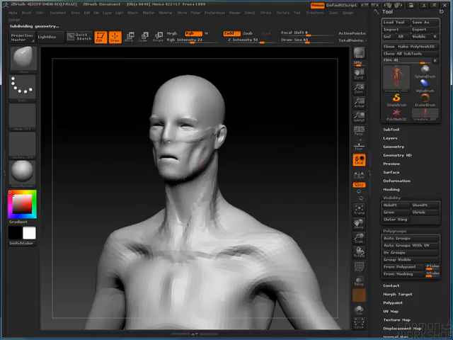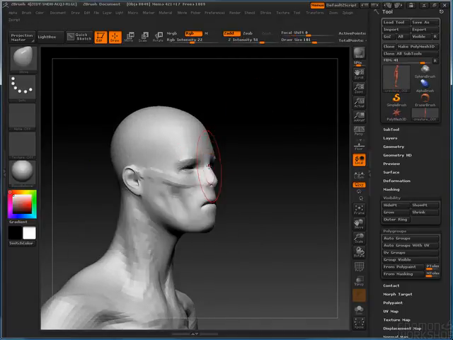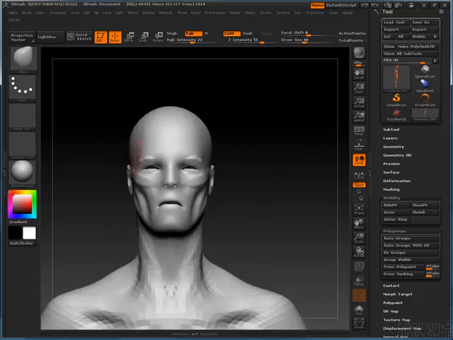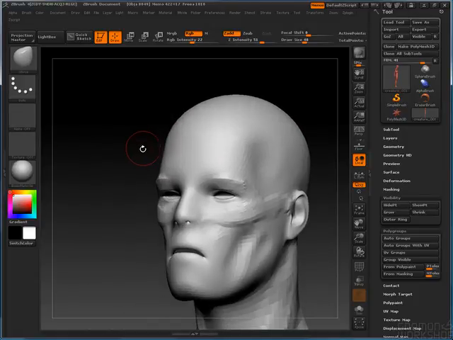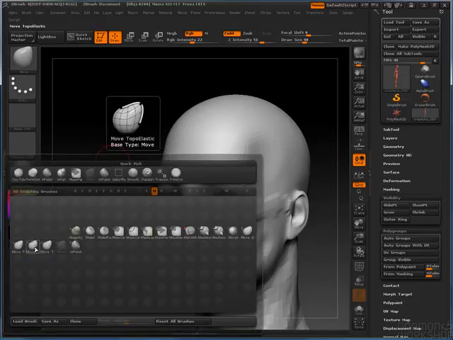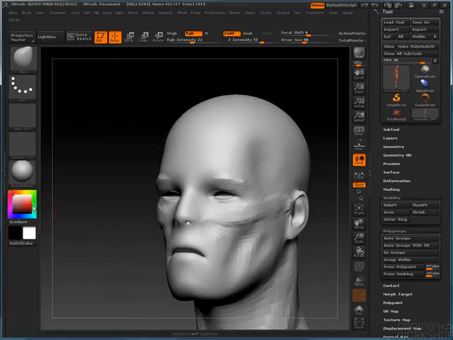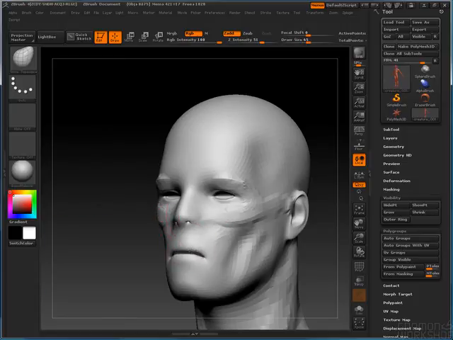So I'm going to lengthen the face a little bit here. We're going to need to come in here and polygroup the face in a little bit. There's some tools now that will allow you to work on the model. Use the move brush to separate the lips, for example. If we go to the brush menu with the B hotkey, M as in move, there is move topological. Right there. So if I select move topological, it tries to grab the points that are topologically close to one another, so you can do things like separating lips.